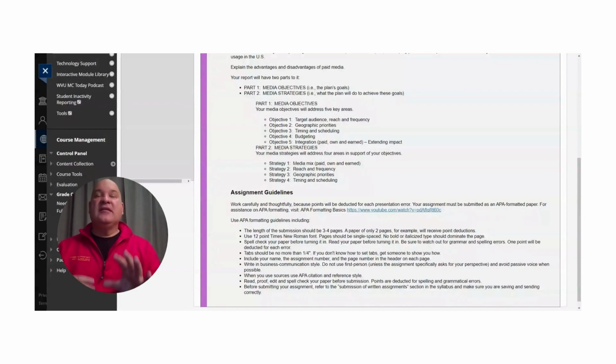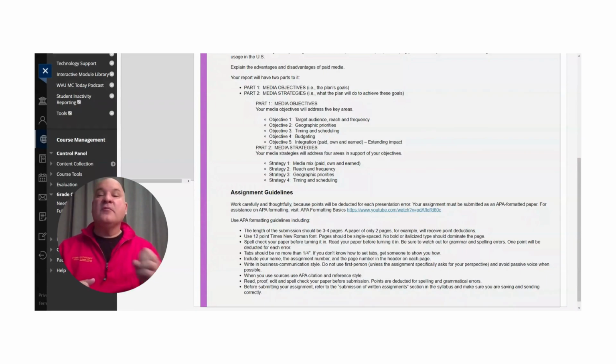But what I want you to understand is the objective is the plan and the strategy are the specifics, right? This is how we're going to get there. Okay. So for the specifics, media mix, what paid, owned, and earned strategies are you going to use? Or again, be specific. Are you going to use their YouTube channel? Are you going to use this or that, right? So again, broad picture is the objective. More specifics, right? It's going to be the strategy.